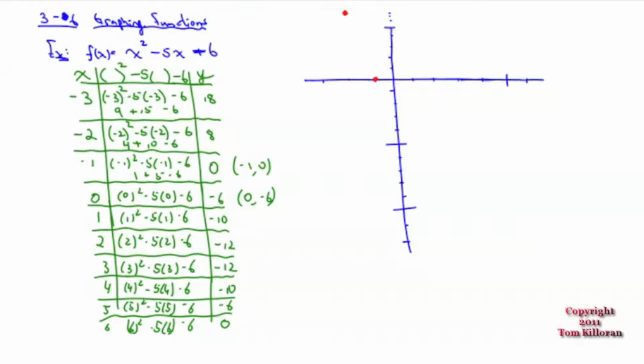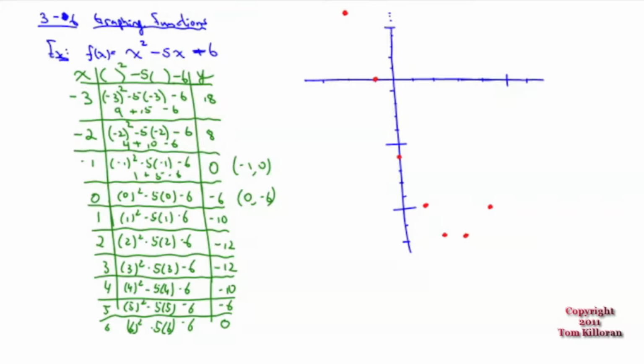The next one up is 0, negative 6, which is a y-intercept, which goes straight down on the y-axis. Next one is 1, negative 10, so 1 to the right and 10 down, which would put us right about here. Where are we? 2, negative 12, so 2, and then drop 12 all the way here to the bottom. Next one? 3, negative 12, so it's right across from this guy, 1 unit away. 4, negative 10, which would be right about here.